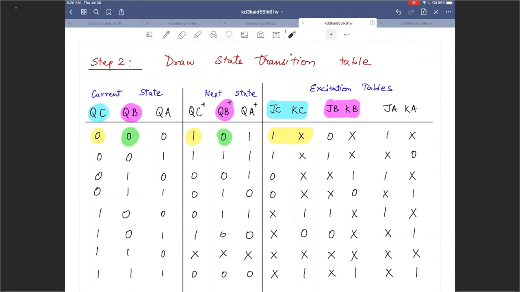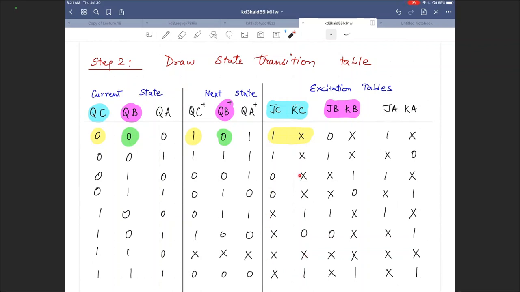Coming back to this slide, now you have the current state, the current value of the counter, whatever the flip-flops are providing at that particular time. Then you have this transition to the next state after the active edge of the clock. And what we are going to find out, using the excitation tables of the JK flip-flop, because that's what we are using to build this counter, is what I should give to the most significant flip-flop, flip-flop C.